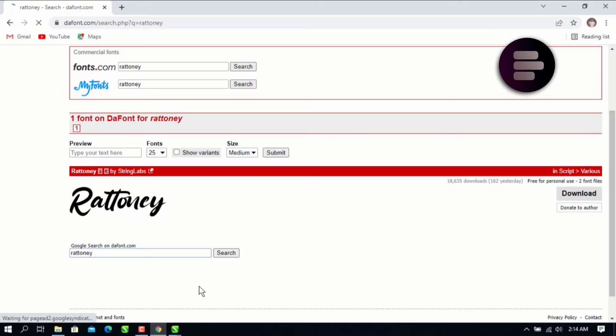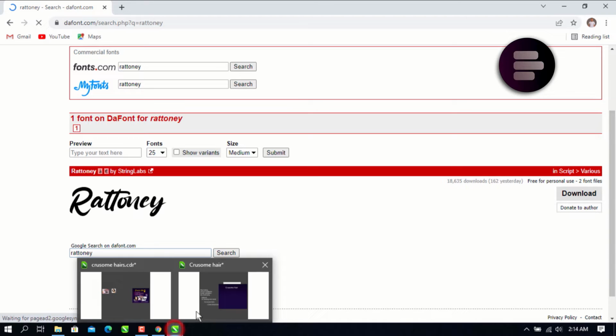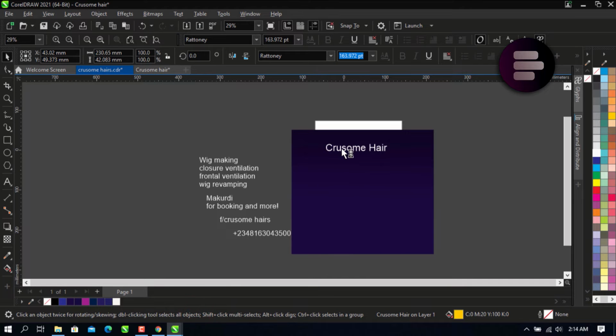I already have Rodney installed in my system, so I'll go to my design and then select this font, change it from Arial to Rodney.